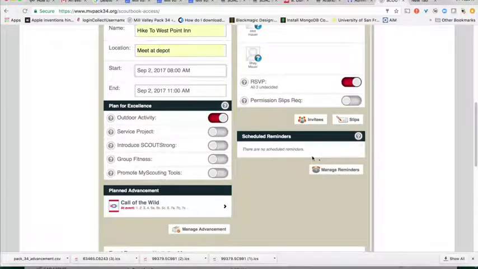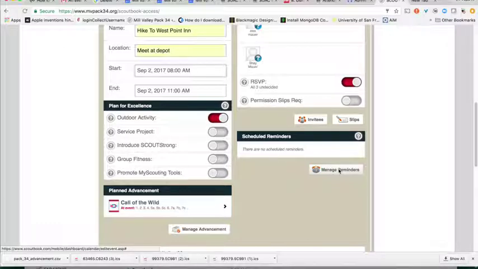And so the way you get this email invitation sent is you go into scheduled reminders, right? And so what you want to do is you want to send a reminder to someone. Now, you can set this up to be any kind of reminder, right? So you can say, send it now, right? Because I want to get the email out to the parents inviting them to this event in a week. So I want to get it in front of them so they can make a decision if their kid can go or not.